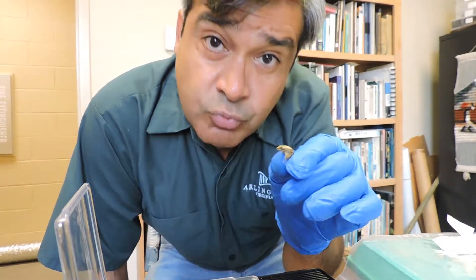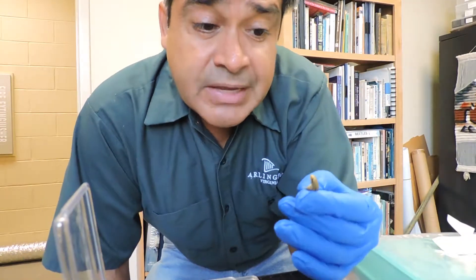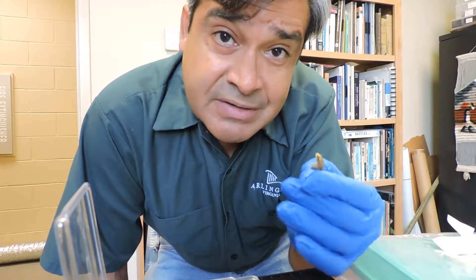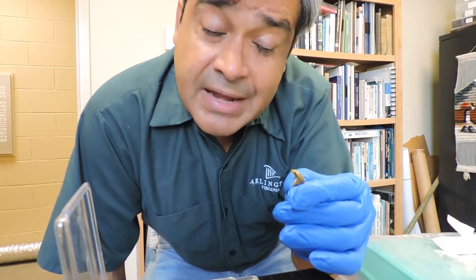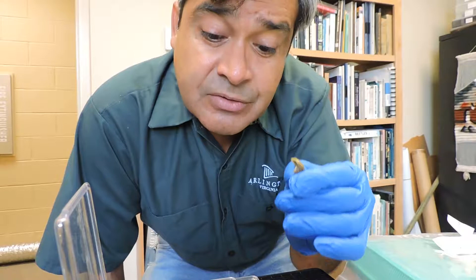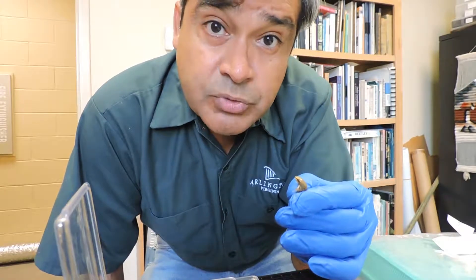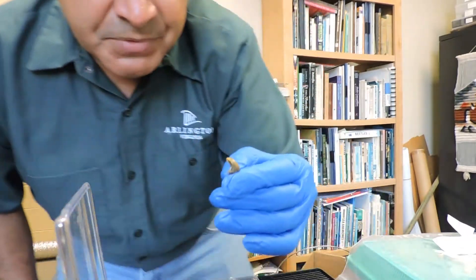What we do is take one random little guy from the population and swab them five times on the belly, five times on one side, and five times on the other side with a sterile swab. Then we send that in for testing a couple of days later. If it comes in clean, we know we can introduce these guys into a brand new vernal pool colony without having introduced the disease.